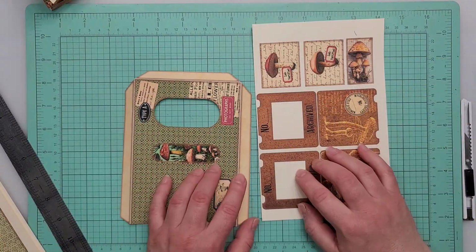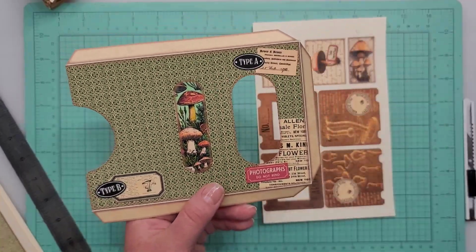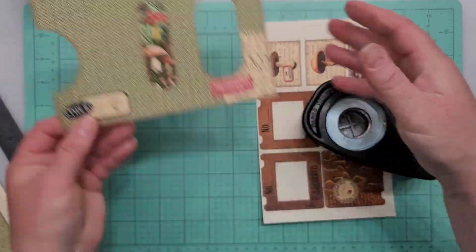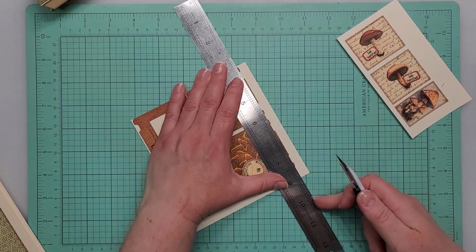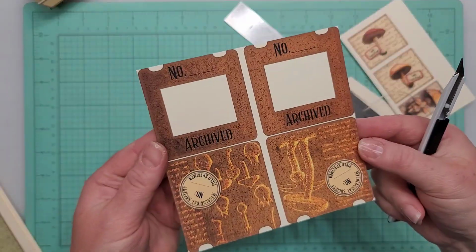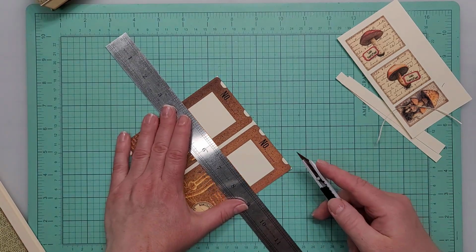From the page that looked like this, I cut out one of the pockets and used a 1 1/4 inch circle punch to punch out the opening. Let's first cut around the outer edge of the 2 slides without separating them. Like so. Now let's cut the openings out.